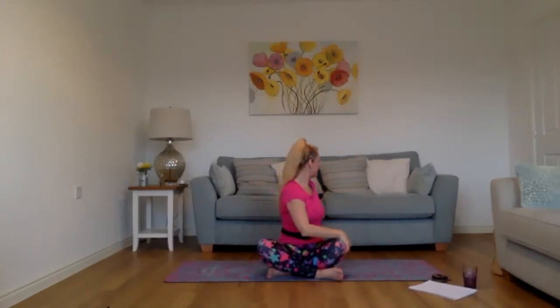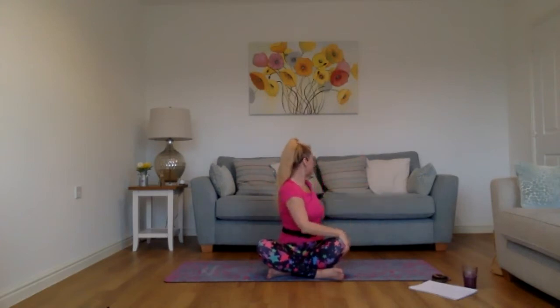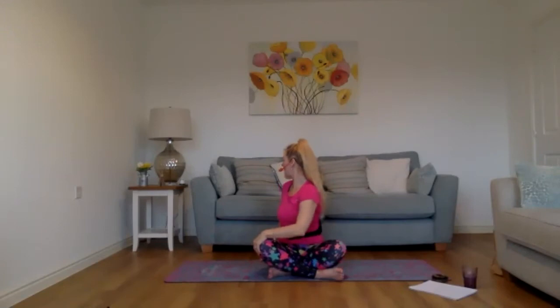So keep doing that. Go with your own speed. Try and work with your breath. So breathing out on the twist, and then breathing in as you come through the center. On that twist, you can visualize you're wringing out a cloth, wringing out everything you don't need, all our concerns and worries on that little twist. Let it go. Breathing in. This will be our last twist, and then we're going to swap to a sway.